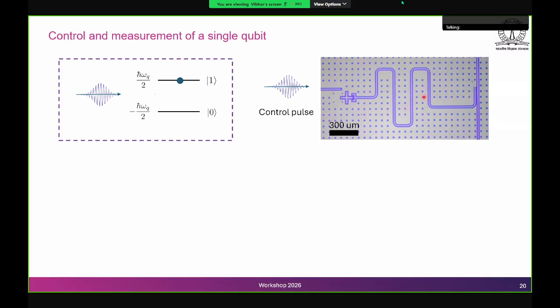When you're thinking of it more in terms of hardware, you will have a design something like this. This plus shape here is the superconducting qubit. Ignore this meandering line for the time being. I will emphasize it later. This is for the readout. But then you can bring in a line which basically capacitively delivers a microwave pulse to the qubit. Okay. And again, by controlling its amplitude and duration, one can manipulate this two-level system.